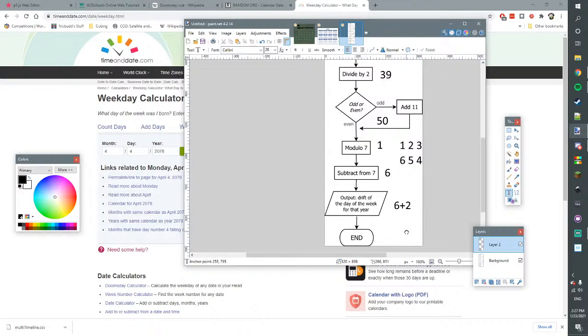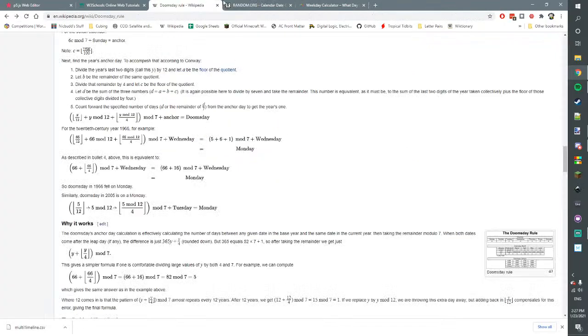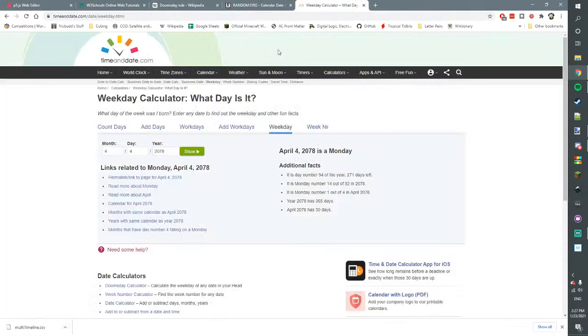Which is 6 plus 2 is 8, which is mod 7 is 1, because we're dealing with mod 7 kind of stuff here. Whew, all right. Yeah, sometimes doing mental math can kind of get you wrong there.